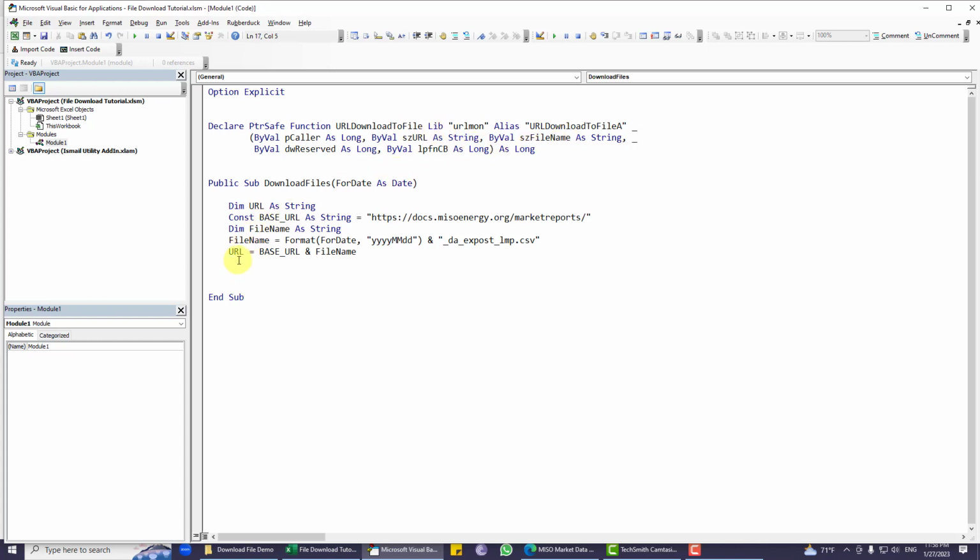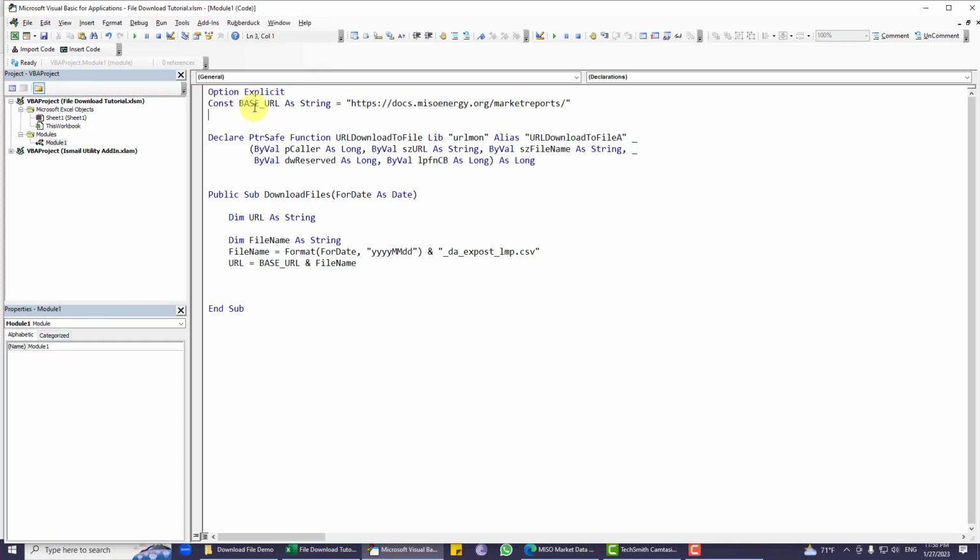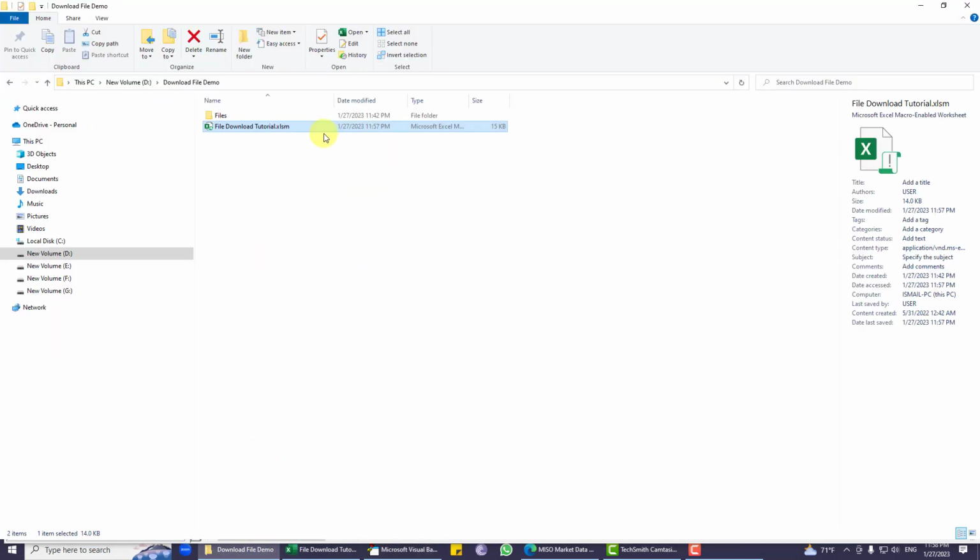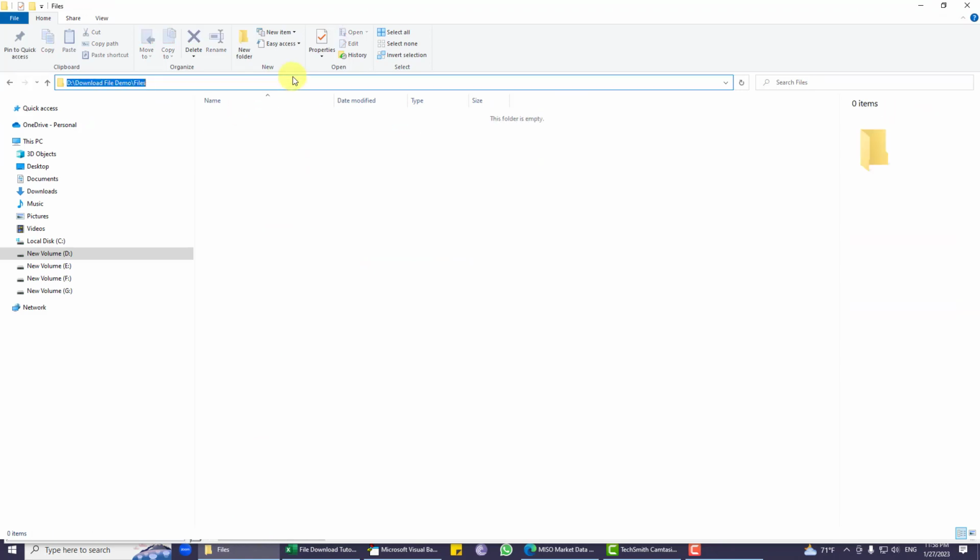So for the folder path, instead of const here, I can just declare that constant folder path as string, and I'm going to download that file in this particular folder.